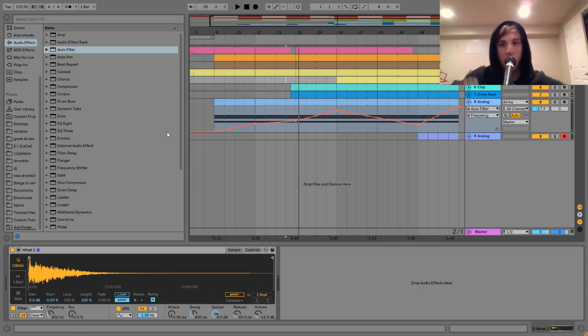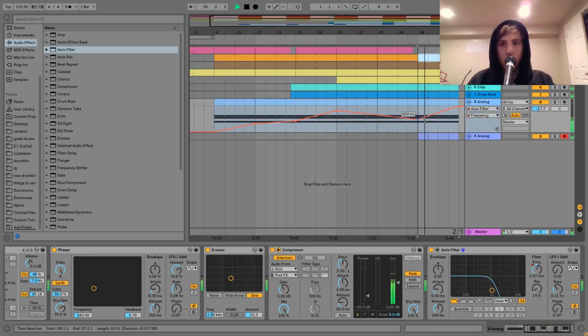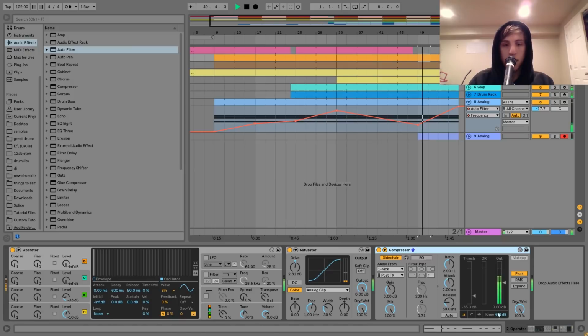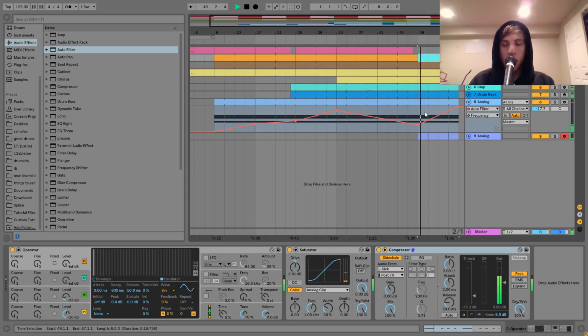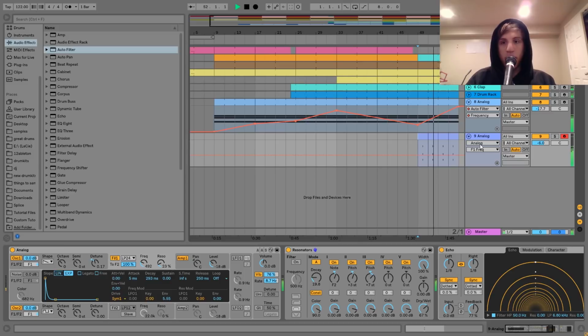Well, I want to hear that little transition again. But yeah, so this is coming together pretty well. I mean, it's not that complicated. Now, in this part, I want to keep going with the groove. I might get rid of the bass. Maybe we'll have this just in the low end. Yeah, let's do that. Chord stab coming in here. I'm going to add some automation to that filter as well.